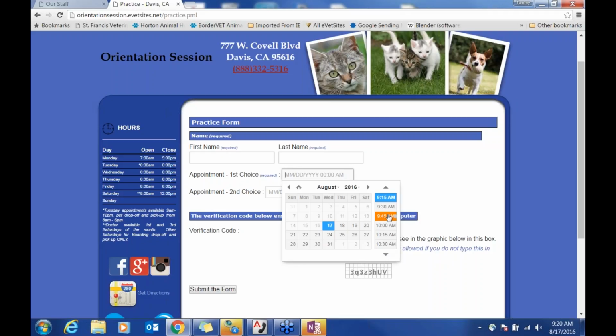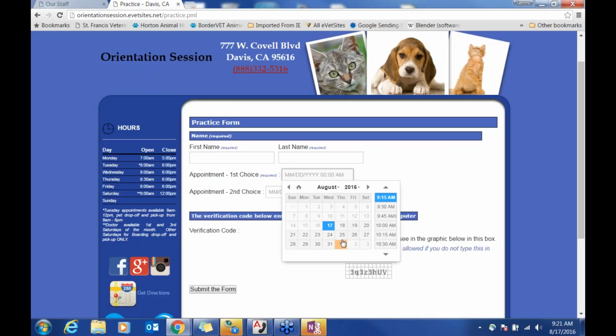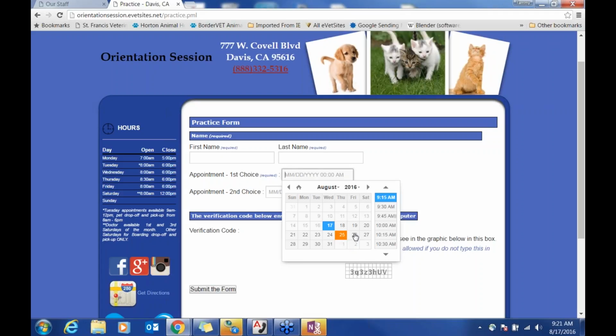That's the only downfall of using this feature. It's just so that they can provide times that would work for them. And again, it's something that you would have to call and verify with them and look at your calendar on your practice management software. I hope that answers your question. If I'm misunderstanding the question, please type back with me and I'll try to address it further.